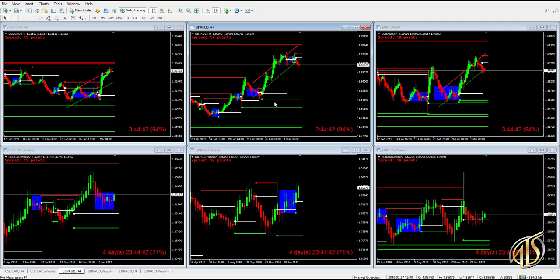What looks pretty interesting right now is the Pound Aussie and the Euro Aussie. I also have Dollar CAD over here, but Dollar CAD has nothing going on right now — we're still in the box on the weekly. As soon as we get out of that box, I think we could end up breaking long. If you are trading USDCAD, you'd only want to be trading in the color of that weekly candle and looking for a breakout, but right now it's probably not the best pair to trade. I wouldn't recommend it personally.